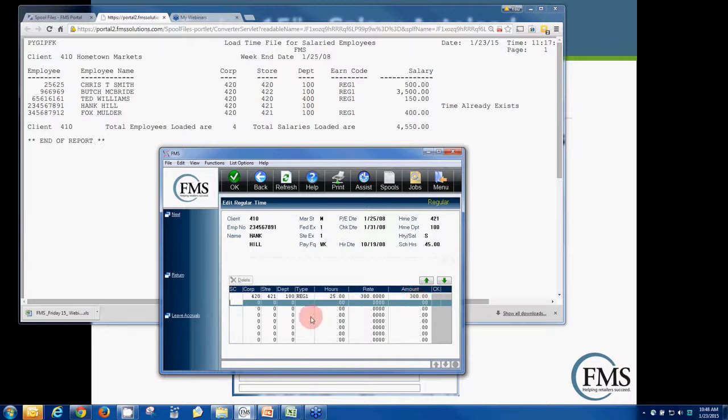So you may want to adjust this to make it 45 hours or whatever. If someone keys in manual time, the system will not override that manual time and it will not add another salaried line. So that will keep you from double paying or something like that. So for example, if Hank Hill had 25 hours of vacation, the amount should be adjusted for that and then put in the rest of the regular time for what he actually worked.